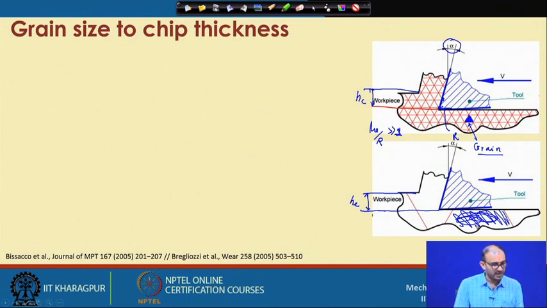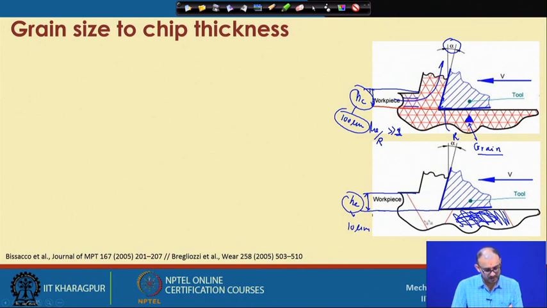Now, when you are cutting a material at a macro scale, you are actually removing many layers of grains. This is one layer, two layers, it may be more than 2 or maybe more than 10 when you do cutting in macro or conventional machining. But when you do the same thing at this scale, where HC is in tens of microns and the grain is in hundreds of microns, then each and every grain orientation, property of the grain, and defect inside the grain plays an important role in the removal of the material.